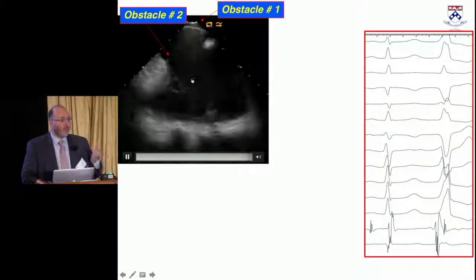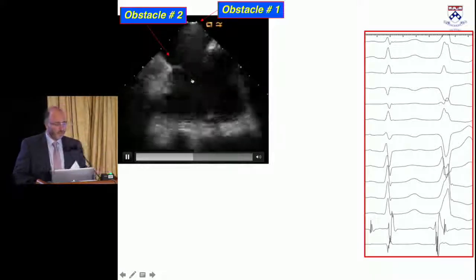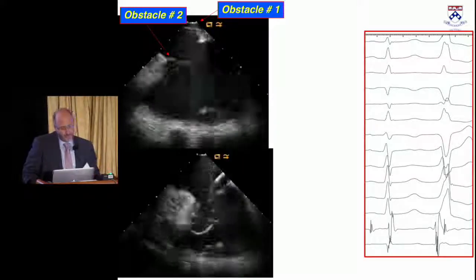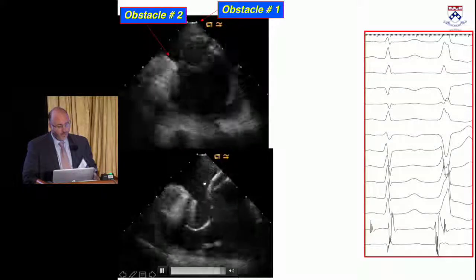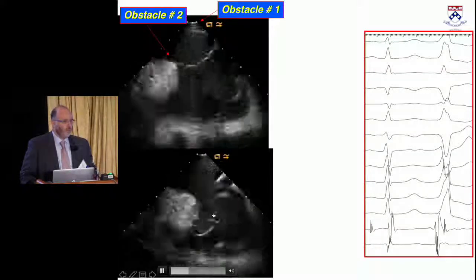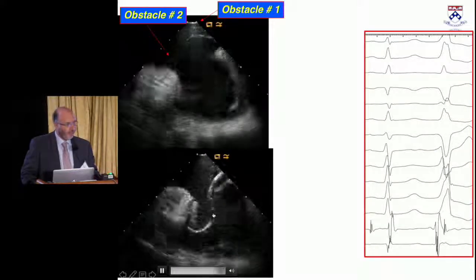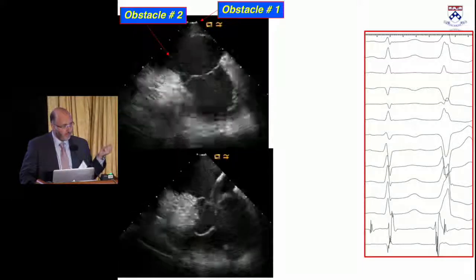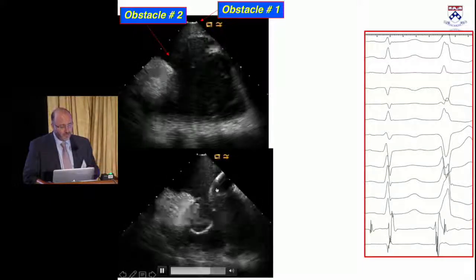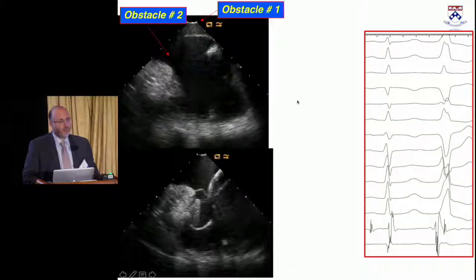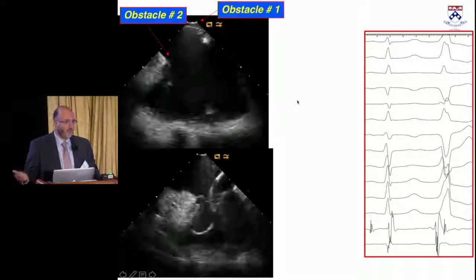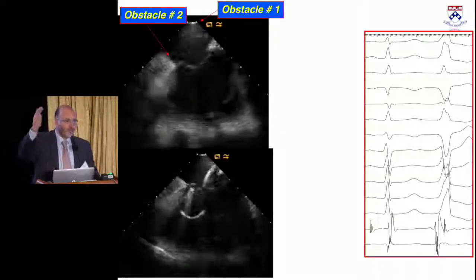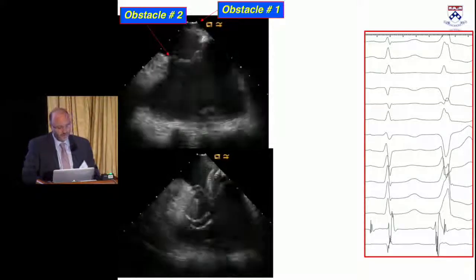So you need to overcome these two natural existing structures before you can map this area. And how do you do that? Well, you have to do this with some sort of long sheath to get support, because if not, your catheter goes to the right atrium. And if you use a steerable sheath, for example, in this particular patient, just like we do for CTI when you have a big Eustachian ridge, you move the Eustachian ridge down so you can get into the right ventricle.